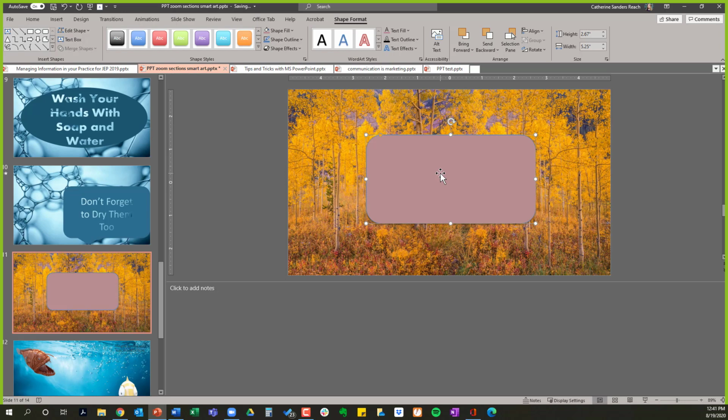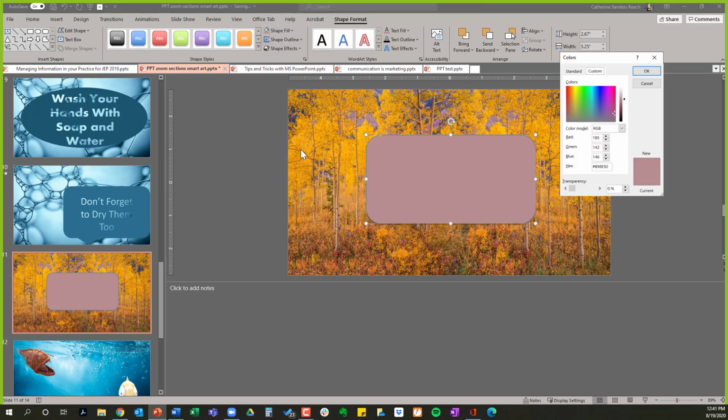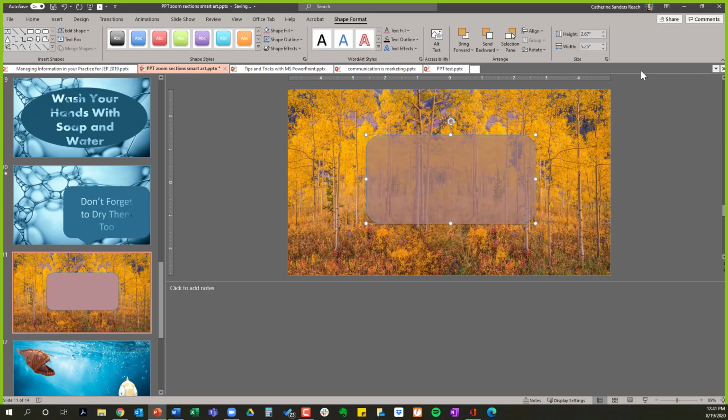So I think that is an interesting little effect that you can do. The other thing is in the shape fill, if I go to, and I don't know why they make this stuff so hard to find, more fill colors. Down here, I can actually increase the transparency of this. So if you need to have a transparent background so something pops a little bit more, you can do that.